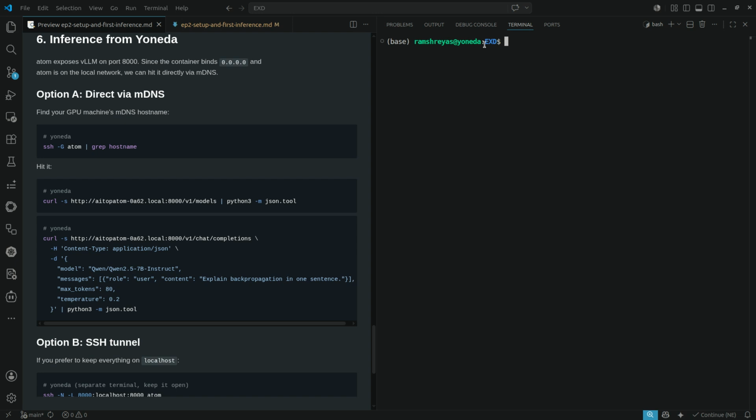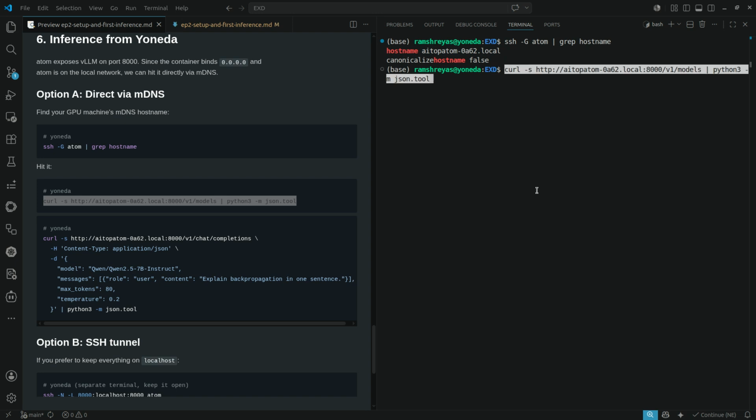We're back in Yoneda. So what we can do is, the GPU actually is running the AI model on its port 8000. So if we know what the hostname of the atom is, you'll see that this is what it's called on the local network. So we can run the same endpoint. In this case, we'll ask it to list what models are available.